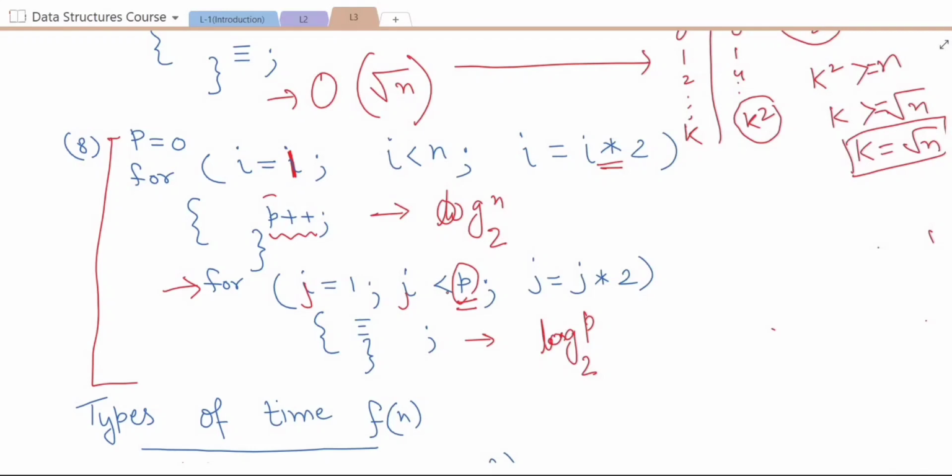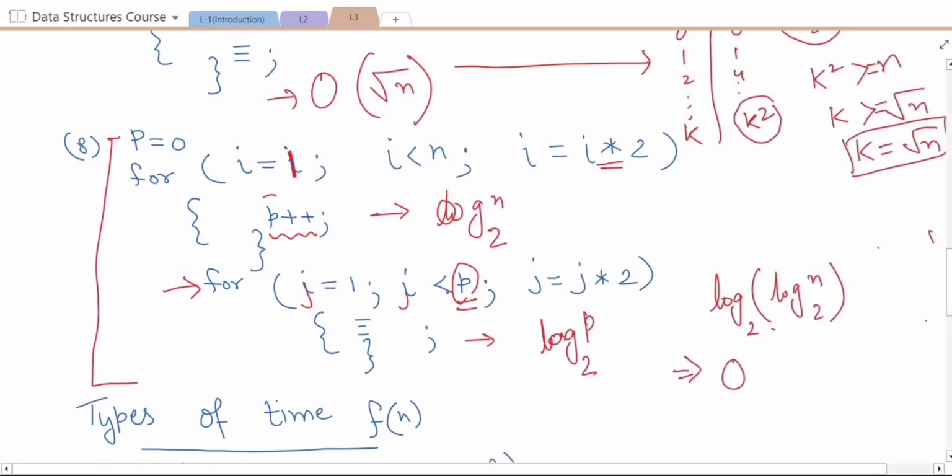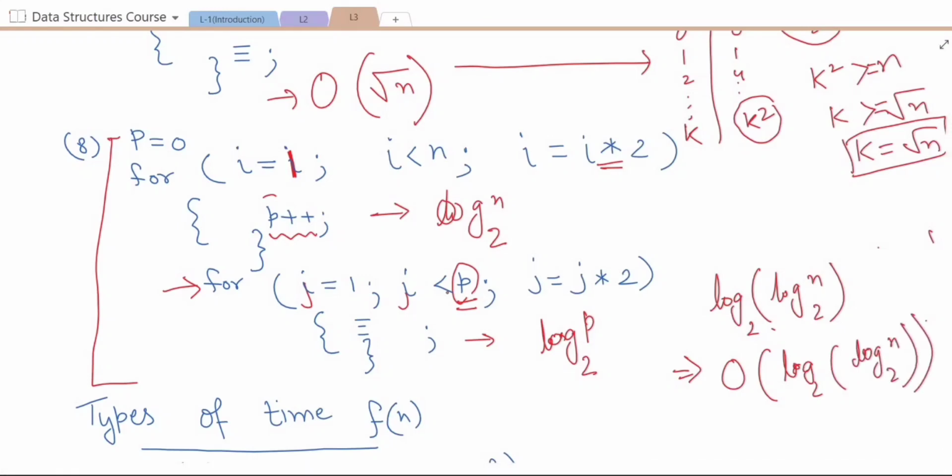Therefore, the total time complexity is log 2 of p, where p is log of n to the base 2. Therefore the time complexity for the entire function is big O of log 2 log of n to the base 2.